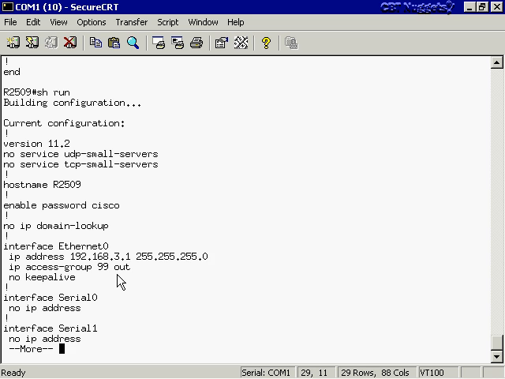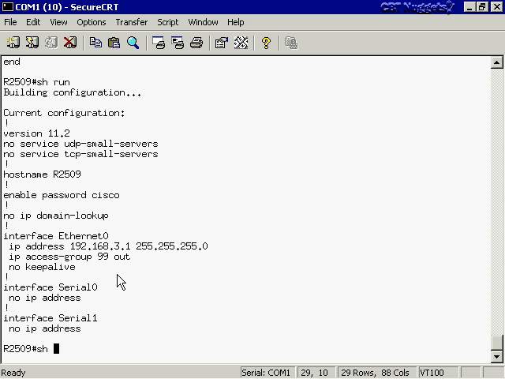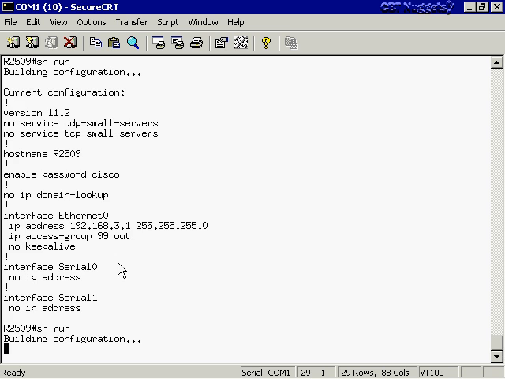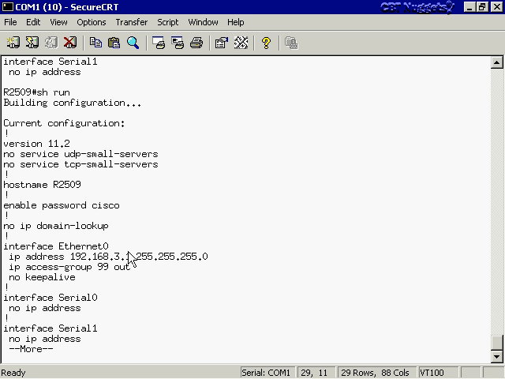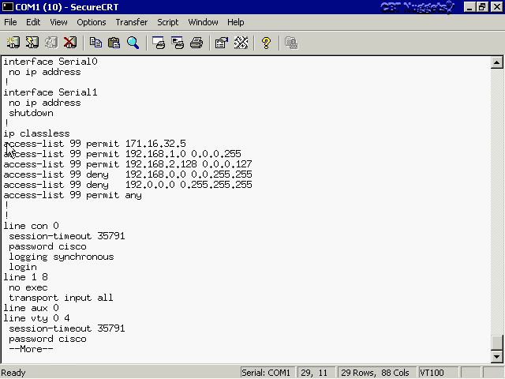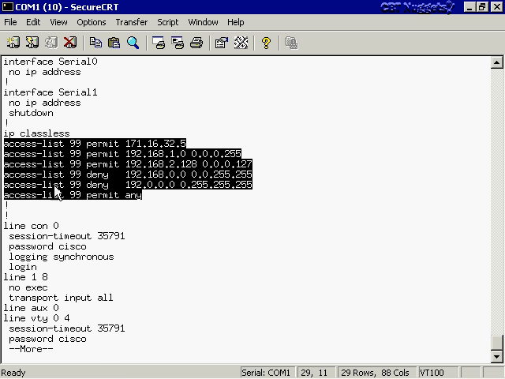All right, let's stop this. Let's bring up our access list again, because I'm going to show you something about it. It needs to be adjusted. We have just added the line access list 99 deny 192 in that entire network, right? So what use does this line, access list 99 deny 192 168, really have? It's simply an additional line in our access list that can serve to confuse us or take up more process time. So we want that out.